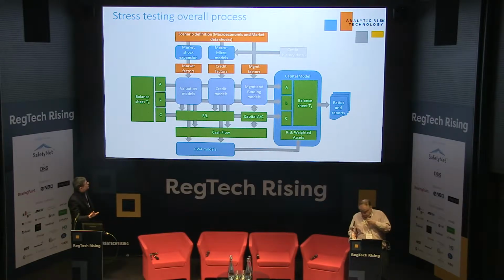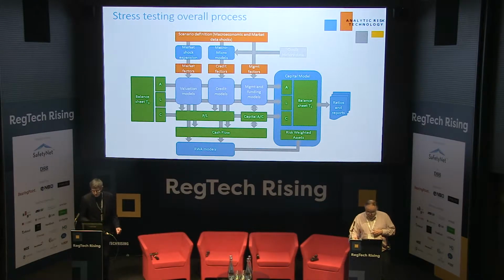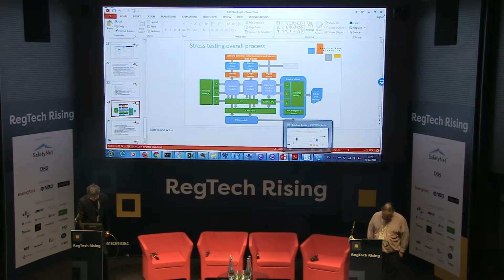So I need to show you this so you understand why it's a hard problem. We've got the scenarios coming in at the top. They need to be mapped into things that can be made sense of within the business. The scenarios tend to be very high level, macro GDP and unemployment numbers. You have to map those through every portfolio in all of your businesses and roll them up into what that means for capital. It's a very hard problem because all of the losses and RWA numbers come from your risk functions, but the shape of your capital is only understood by your finance function. And these are some of your standing stones that really don't like to talk to each other. And the data doesn't talk to each other. And this is, after all, a data strand.